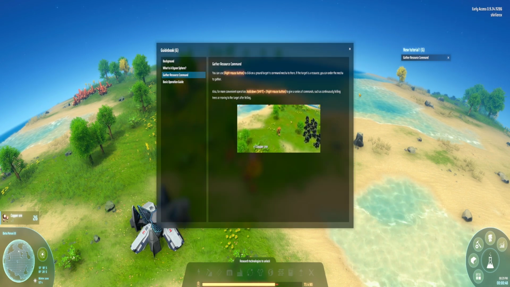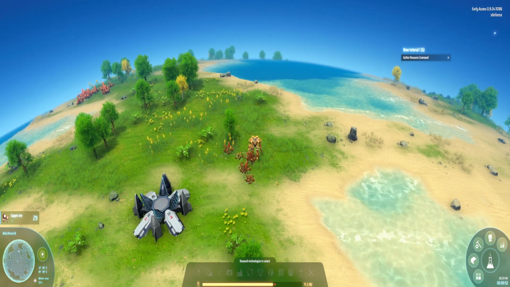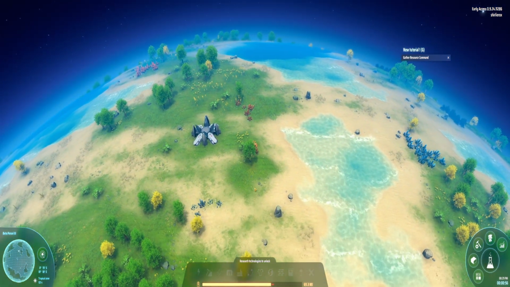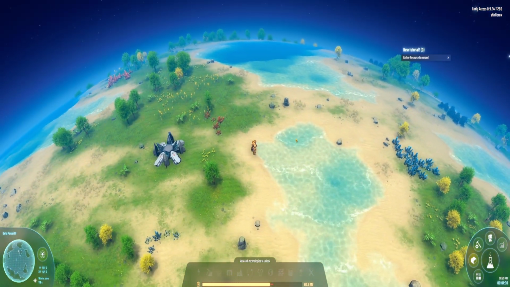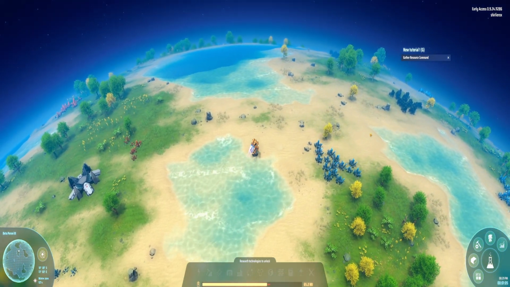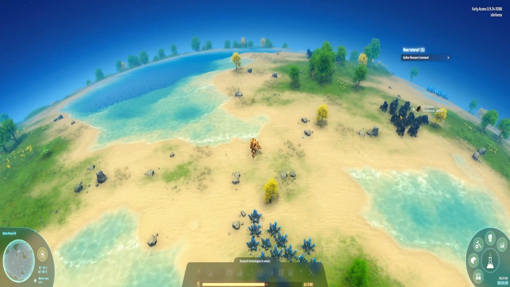Okay, got a new tutorial. So this is all about gathering, which is what we're doing. Just getting a little bit of copper. We need to find the right resources. So the main resources you need are copper, which is that stuff. You need iron, which is this stuff. We also need a little bit of stone and coal.